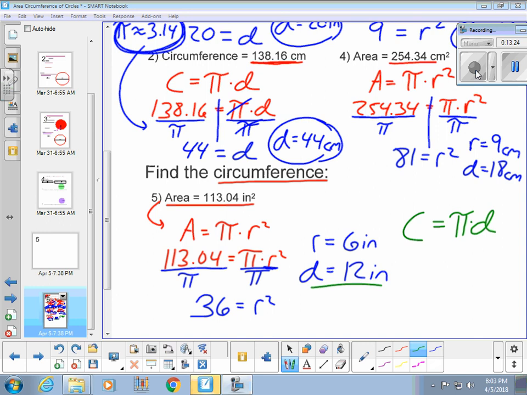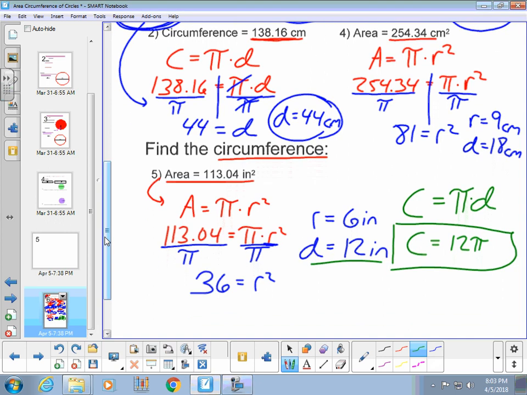And now, after doing all that, I have the diameter. So now I can find the circumference of the circle using this formula. Circumference equals 12 times pi. Now, just a reminder, if they wanted you to write the answer in terms of pi, if it asked for that, that would be the answer to the problem. And on Study Island or certain problems, they may ask for that. So 12 pi would be how you would leave it.